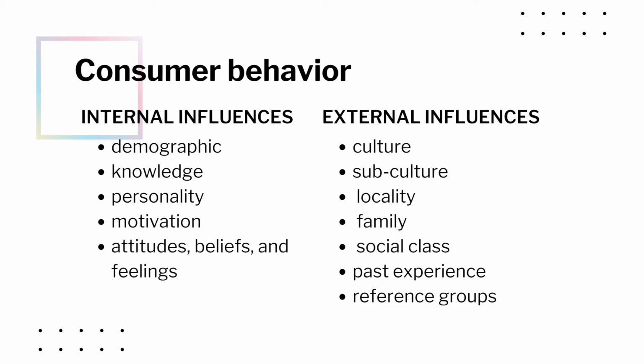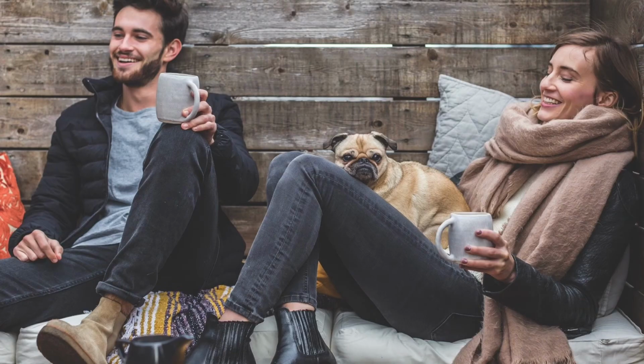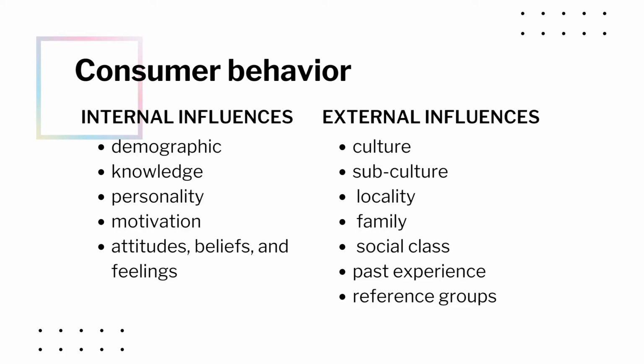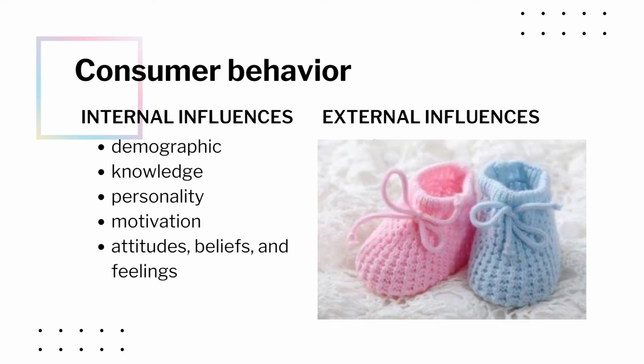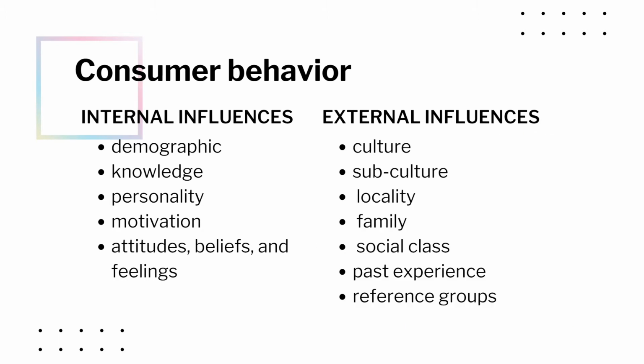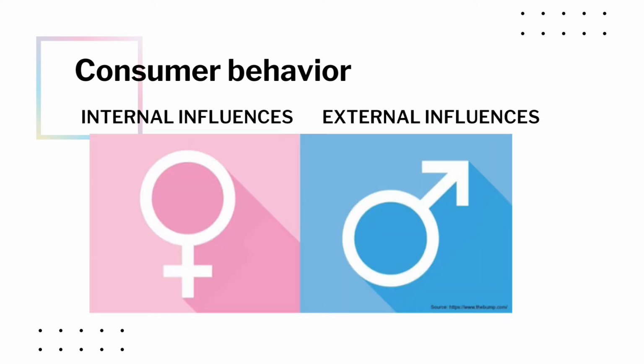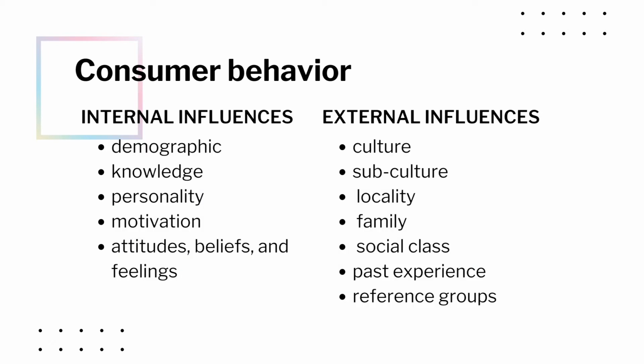For instance, the difference between male and female purchases. Of course, there are norms that we have. For example, we associate the blue color with male and the pink color with female. So what will happen is the products colored blue will more likely be consumed by male consumers than by female consumers, because female consumers would likely prefer the products colored pink and those colors related to that.